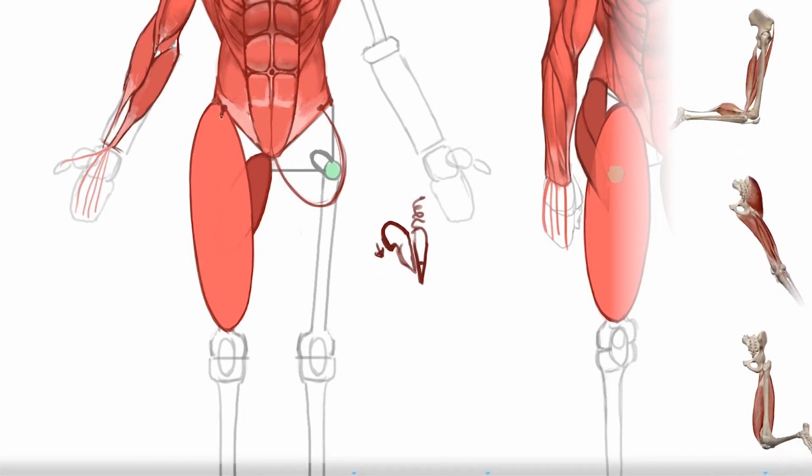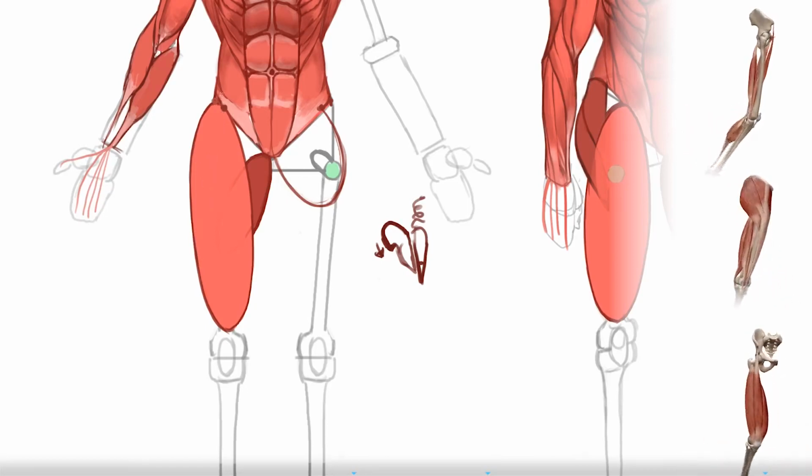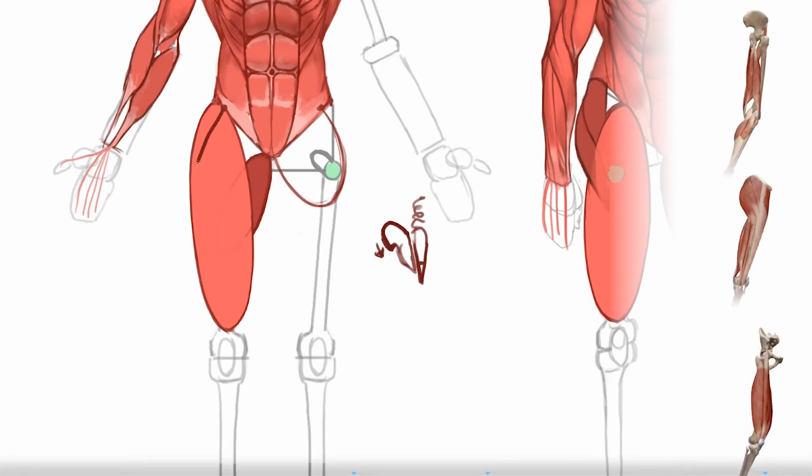So we want to make sure that that line is nice and that it flows nicely into one another. We don't want this, right? So we don't want a sharp angle like this. That doesn't exist in the body, at least not with muscles. And we don't want it to curve too soon like this. So a nice teardrop, you know, we can start to have it kind of connect towards the center of the shape. Right about there, maybe a little bit lower than that. So something like this.